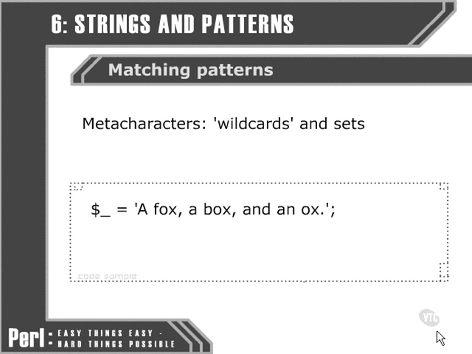Now in our string that we've just set up here, and we've set it to the default variable, we've got three words here that immediately jump out as having a similarity. Of course, the similarity between them is that they all rhyme and that they're all spelt in a very similar way. Fox, box, and ox. If we were to put into a way that a computer is able to understand the similarity between these three words, we'd have to say something like it ends in OX, but there could be something else before it.